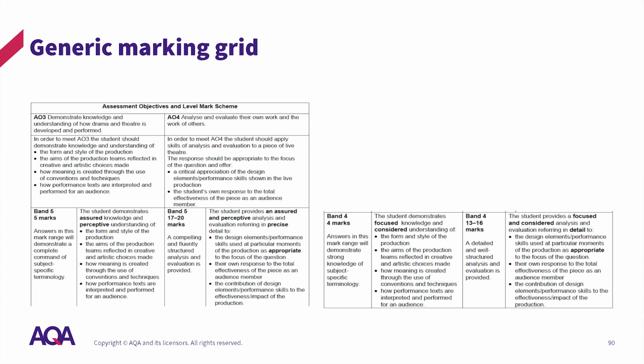And for Assessment Objective 4, analyse and evaluate the work of others, being worth 20 marks, and assessed via the analysis and evaluation students provide on the piece of live theatre they discuss.